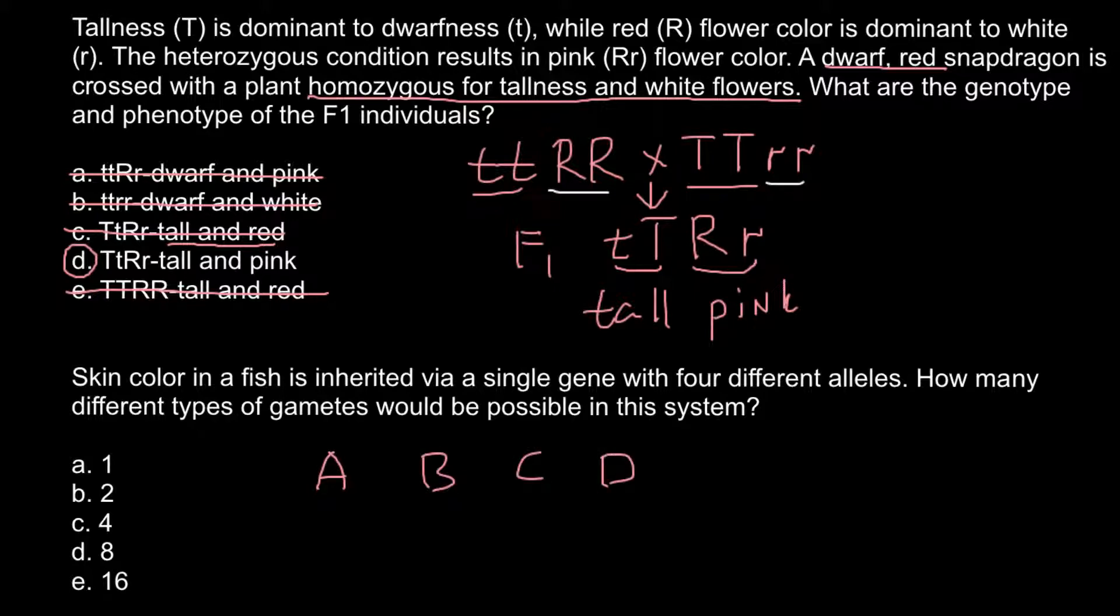In diploid organisms, they can be present as, for example, A and B, or A and C, or B and C, or C and D, and many different combinations. Total number would be 6. But anyway, when gametes would be produced, only one allele would go into the gamete. Gametes of the males would be sperm, and gametes of the female would be egg cells.